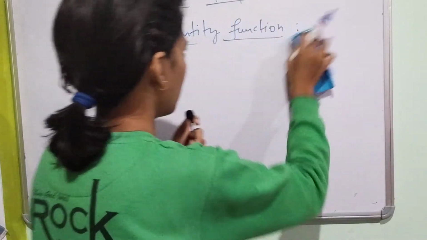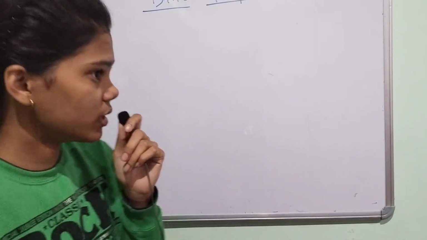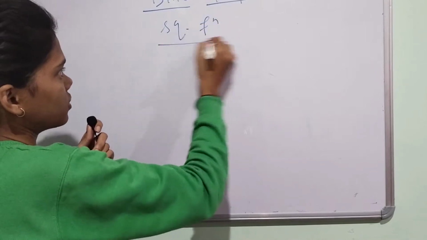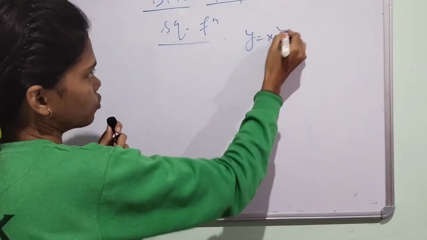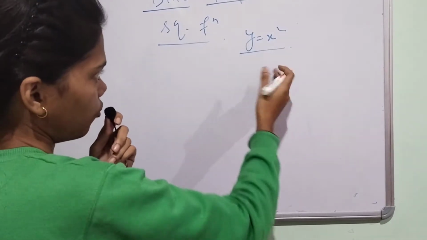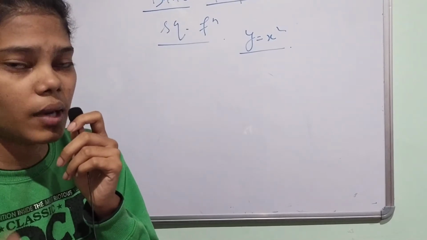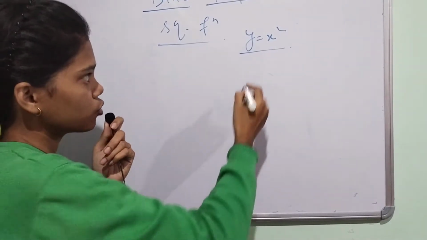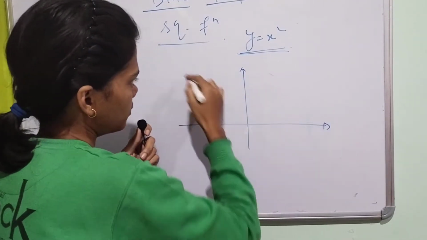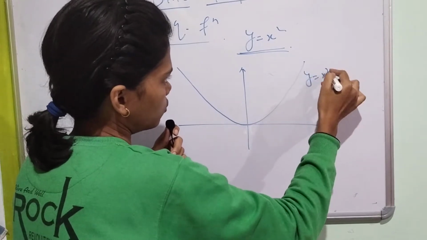Now we will next go for the square function. What is a square function? A square function is basically a parabola. Square function means y equal to x square. This seems like a parabola. Yeah, it is a parabola. Whatever quadratic equations are there, the equations of degree 2, they are the equations of a parabola. So this is the most basic parabola, which goes like this. This is the graph of y equal to x square.